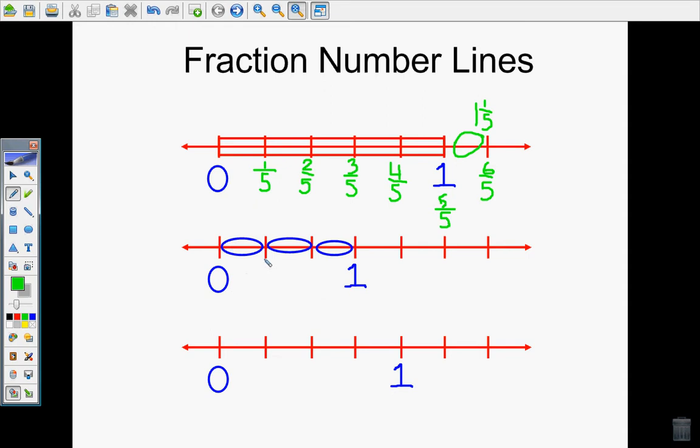Now I need to write those fractions. So when I get to this first line, I would have 1 out of 3 pieces. When I get to the next line, I would have 2 out of 3 pieces. When I get to this line right here, I have 1, 2, 3 out of 3 pieces. Notice I have a lot longer to go to finish up my number line. I keep counting in thirds because thirds is telling me that there's 3 pieces in one whole. It's telling me the size.